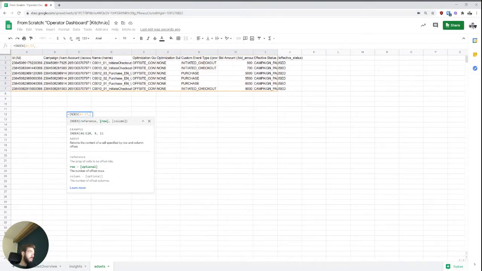So this works really easy. For example, if we want row 3 and column 2, then we would expect it to output this number.